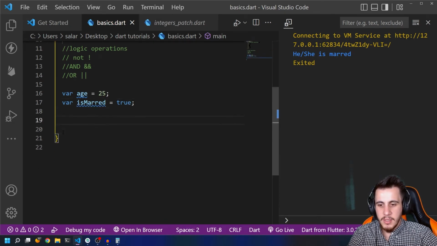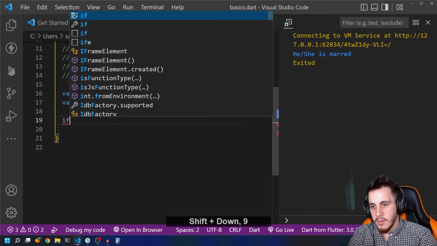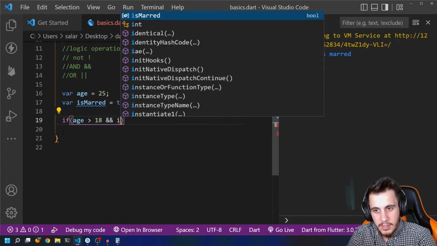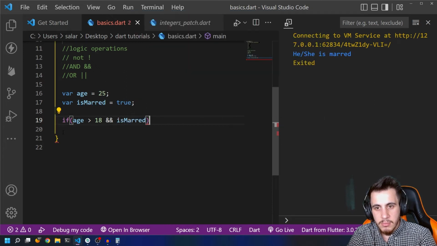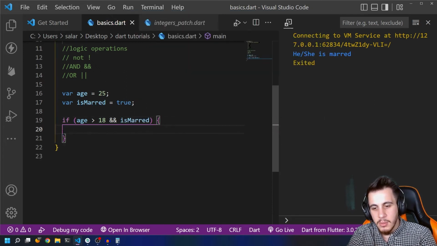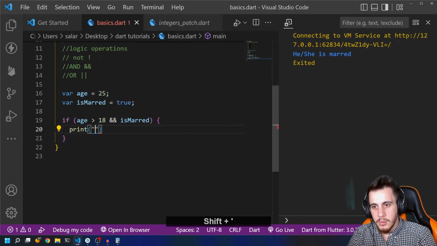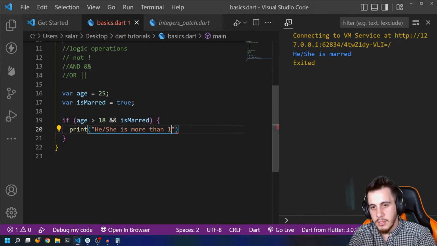Let's say if age is greater than 18 and is married, print: he or she is more than 18 and married.